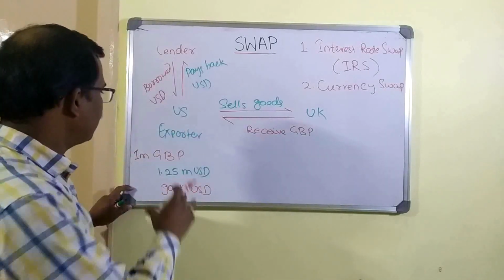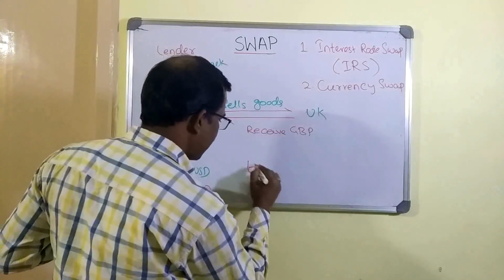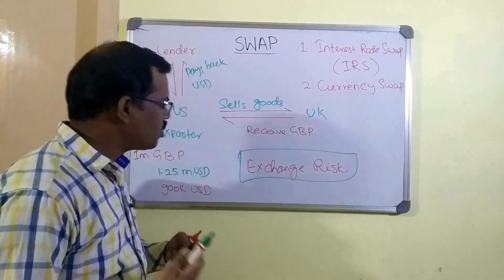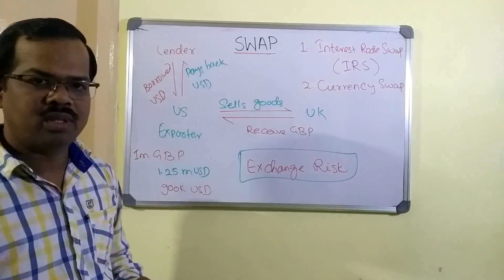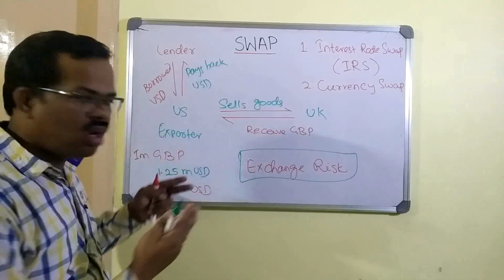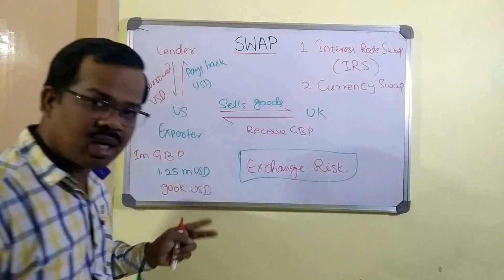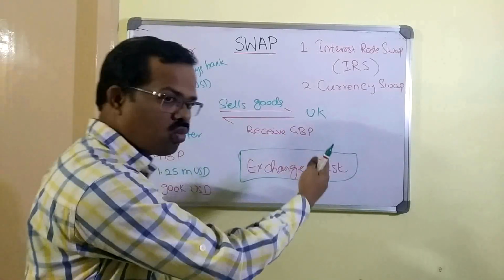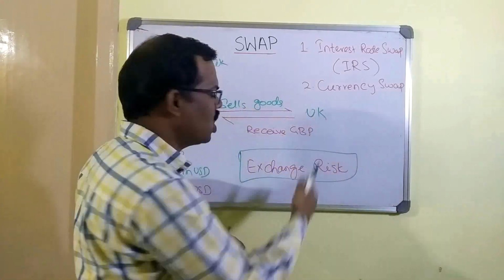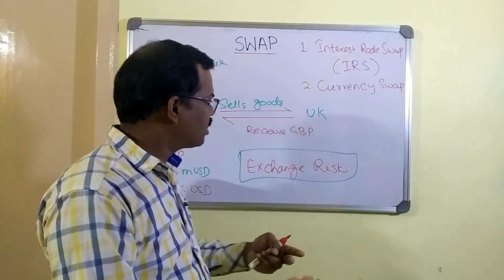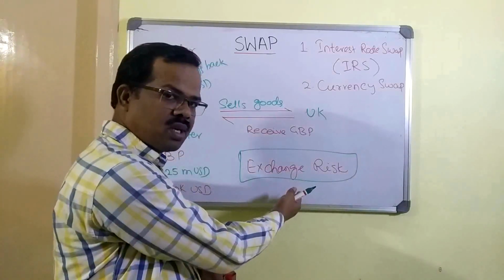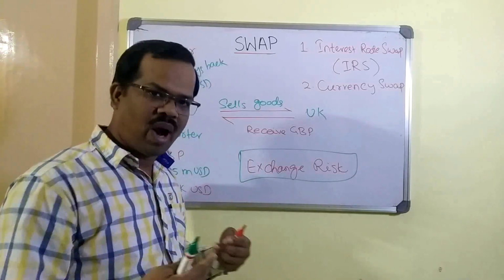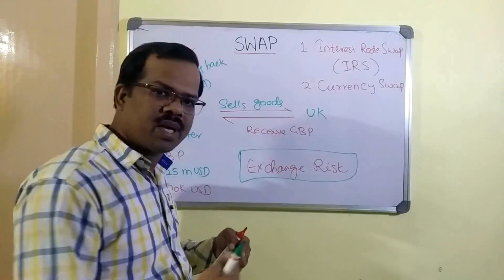Coming back to our point, the exporter is facing a serious exchange risk. So the question that comes to his mind is how do I prevent it? Because the exporter should not be worried about the exchange rate. Rather, he should be worried about his goods. He should be worried about the quality of the goods. He should be worried about how my consumers will be satisfied with my goods, what type of goods my consumer wants, rather than focusing on the exchange risk. He would rather prefer that there should be some kind of instrument that his banker should provide to him so that he can prevent the exchange risk.